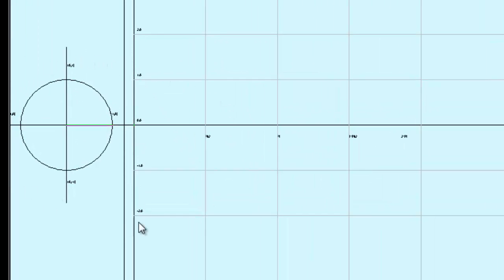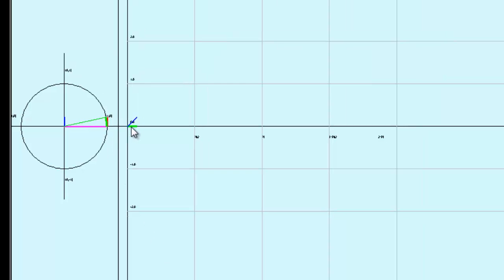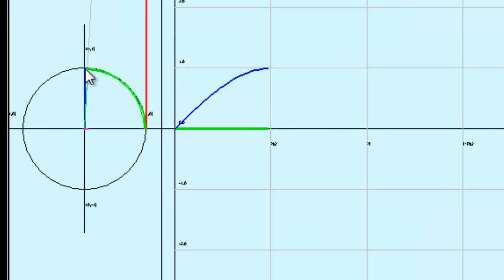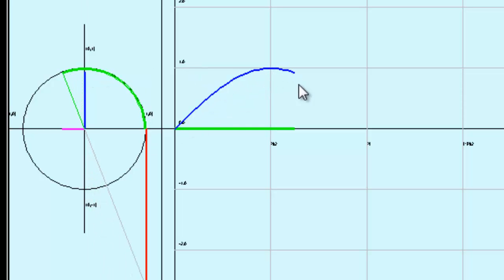You can see the unit circle over here on the left of the screen. What I'm going to do is start changing the angle, and you're going to see little right triangles start to form. And what's happening now is we're creating the sine graph from that opposite side of the right triangle as the angle is changing and it's going around the unit circle. You can see we're at 66 degrees now, moving on to 90 degrees. And you can see what's happening. We're actually seeing the sine graph being created here.